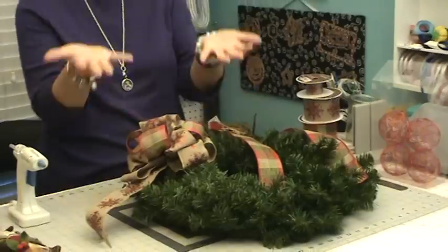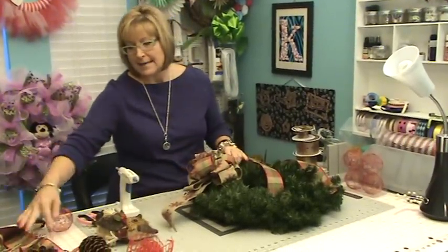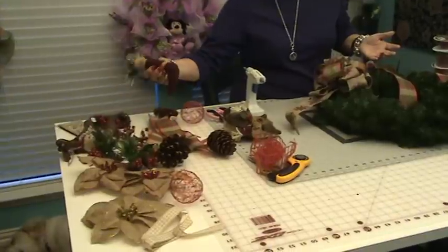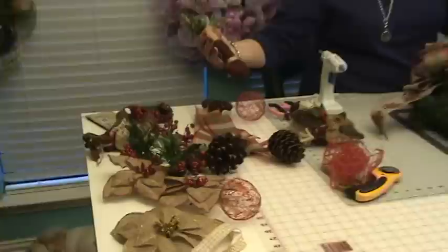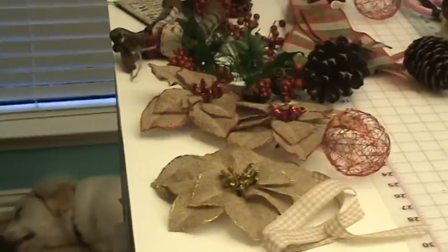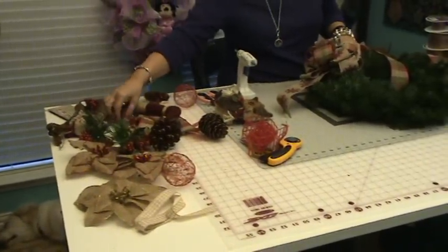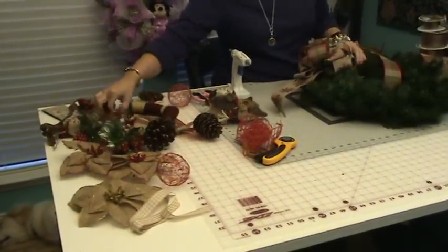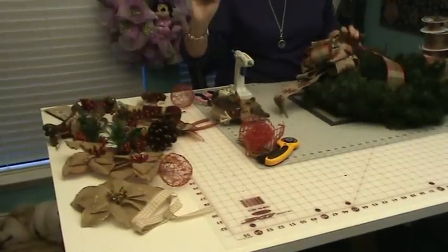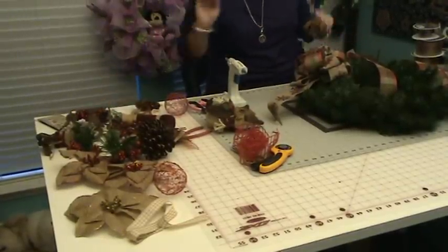We're going to start with the bottom layer, and we're going to work our way up. Also, you can see here I've got a variety of different elements that I may or may not use. They're all kind of rustic. I've got a little stocking, and actually I robbed this off of an old wreath that was just in my Christmas box that I never put up anymore. I just deconstructed it and took a bunch of stuff off of it. Since we're doing traditional red and green, I love the berries. The berries are fantastic, and you cannot beat pine cones. Pine cones are so Christmas. It looks great when you put them on a green wreath, especially if you have the red to pop.